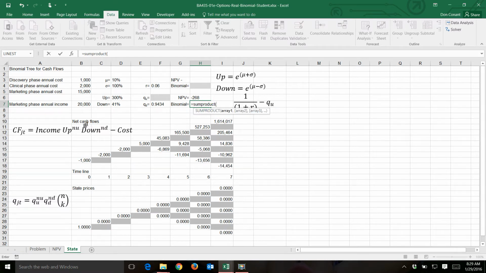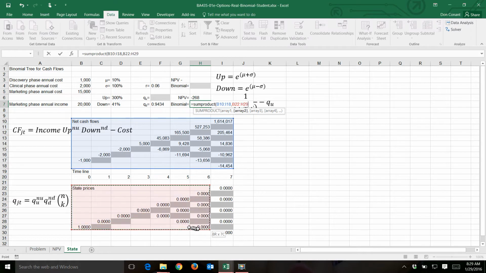of, and I'm going to put my cursor here, and don't worry that I'm putting it on a word. Sum product will ignore non-numeric values. I'm going to select my entire net cash flow. Careful not to get the timeline down here. I need to make sure that this array corresponds with the next array, which is going to be comma, my array 2, which I'll start at state prices here. I'll click and hold and drag and get them all. Release. I need to make sure that these two arrays match in size, otherwise sum product will give me an error. All right, that gives me sum product.